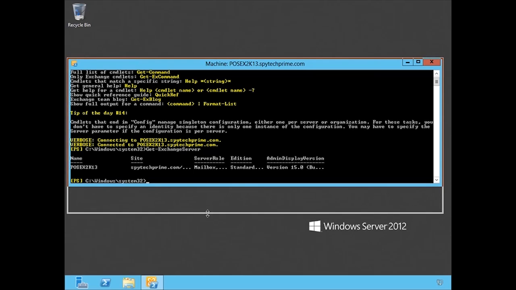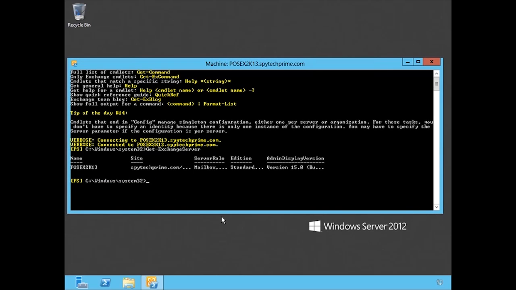So what we want to do is get a better view of things. So if we put this commandlet in again and hit the space bar, put in a pipeline, that's that little up and down key entry that on my keyboard is right above the backslash. And so if we put that in, that's called pipelining it out, and then we're going to type in FL for formatted list. So if you're not familiar with working with PowerShell, that's okay. We're going to have another lesson where we discuss in greater detail how to work with the management tools for Exchange 2013. So this is just a quick way of seeing that the server installed properly.